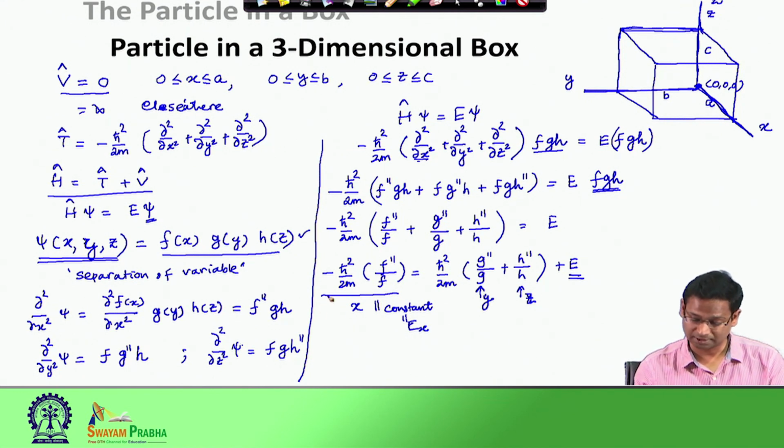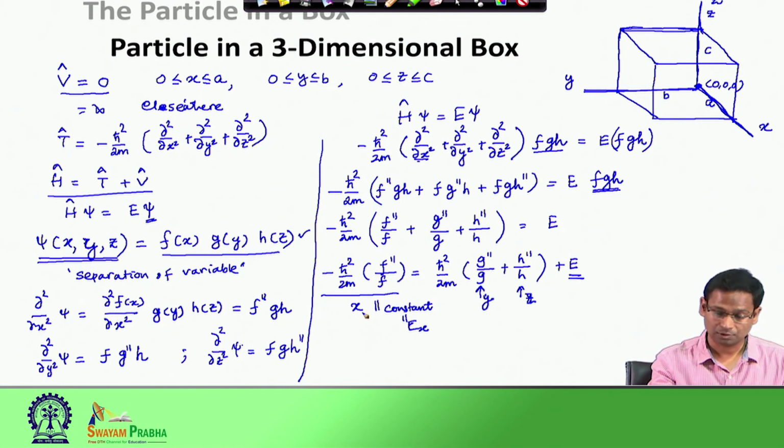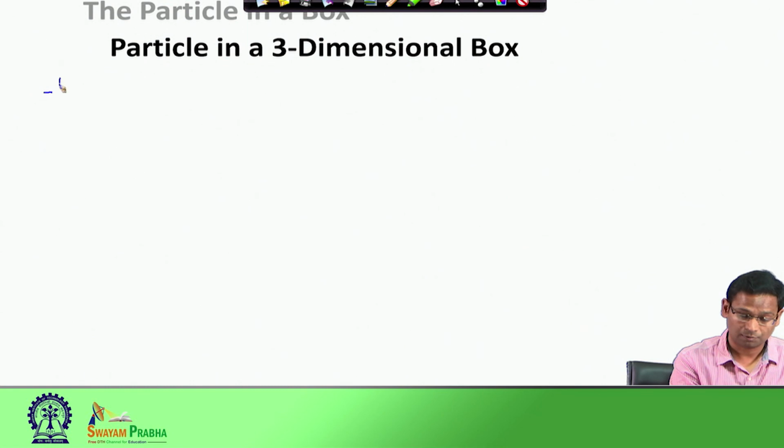We will continue our discussion with the left hand side, but before that I can also do the same exercise by keeping the g function on the left hand side, which will be a function of y, and f and h on the right hand side, which will be functions of x and z, and argue that since the left hand side depends only on y whereas the right hand side does not depend on y, but since the left hand side and right hand side are equal, therefore the left hand side function must be a constant, and therefore this term, minus h bar square by 2 m g double prime by g, would also be a constant. I would perhaps call that E y, and similarly I would call minus h bar square by 2 m h double prime by h another constant. I would call that E z. So, let us come back. So, this is what we have. Is a constant.